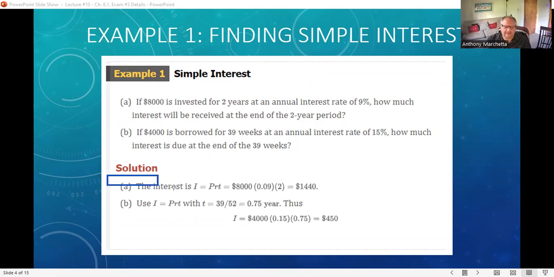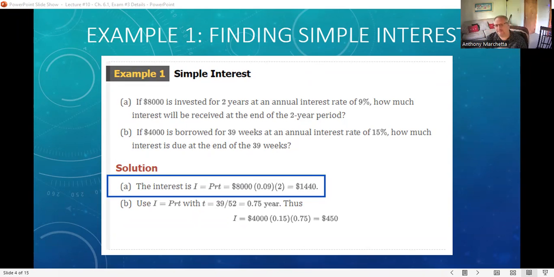Okay, so I'm right here looking at this math, right? And you could see that all we have to do is just insert all of those different things in there. Make mention when you're studying that 8,000 is the principal that represents capital P. 2 is the time, that's T, and it's in terms of years. 9% changed into a decimal is 0.09, that's the R. And of course, at the end of the 2-year period is kind of code for just use the formula. Okay, so that's the answer for part A. Let's focus on B now.